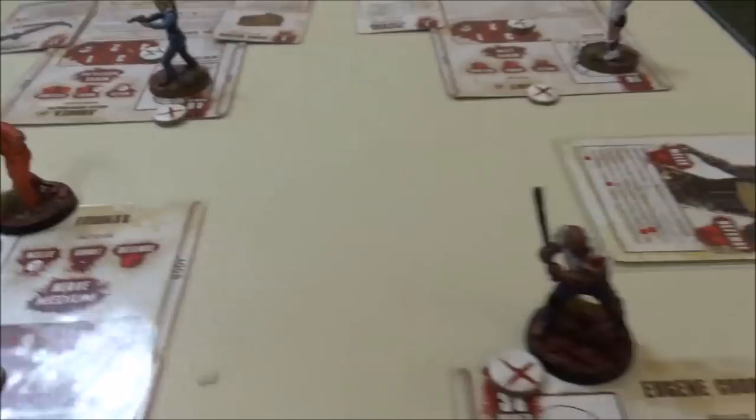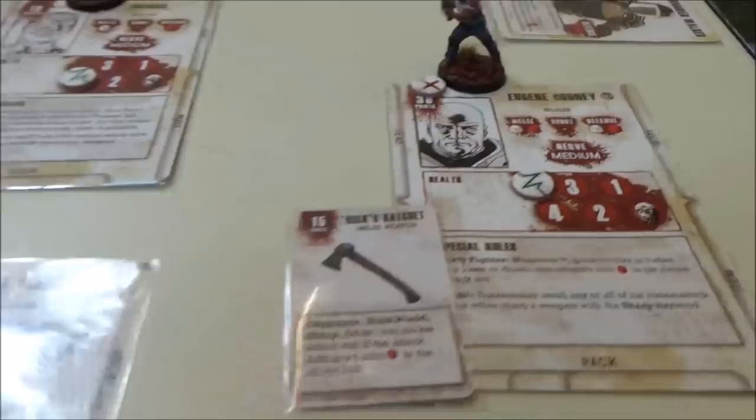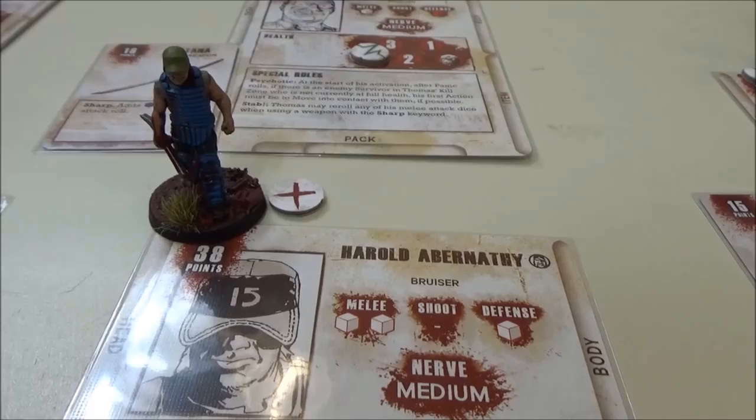Over to Eugene, he's a good bruiser. He's armed with Rick's hatchet, so he's going to be quite a threat in close combat. We've teamed him up with Harold Abernathy, who's also on the Woodbury crew. He's got a claw hammer and a small knife, so he can re-roll one of his attack dice there.